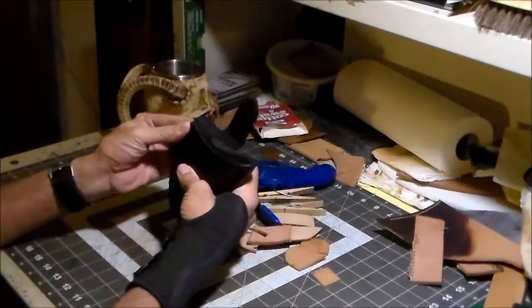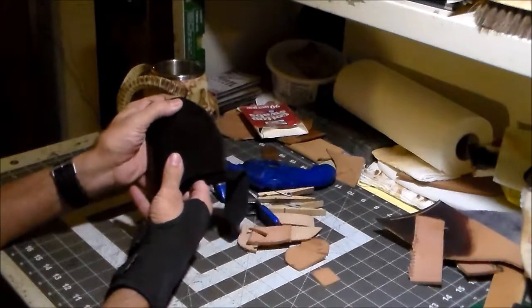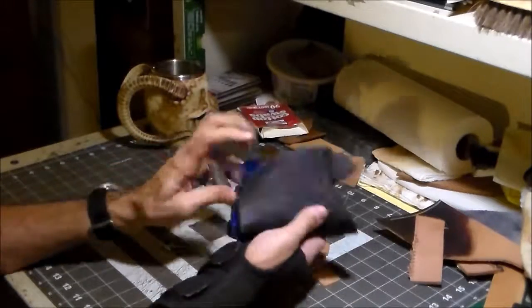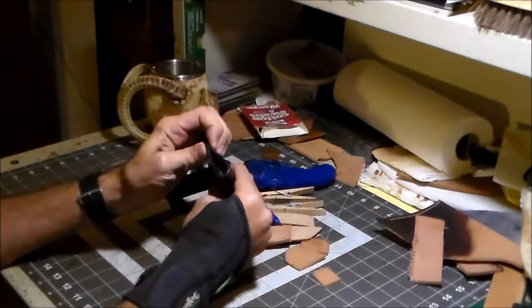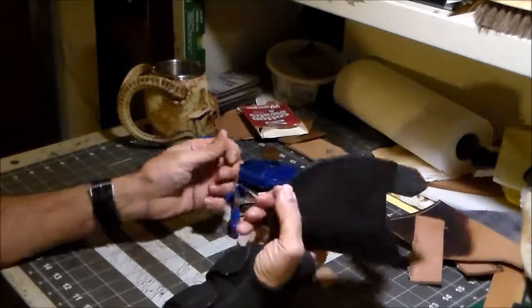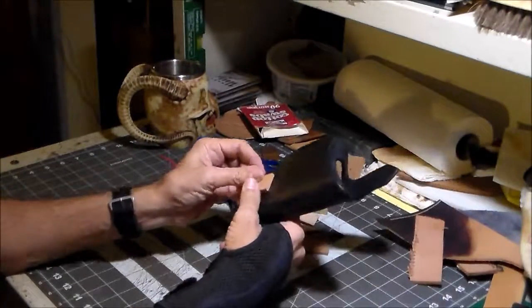Now you don't want to really mash it together. Actually, that's pretty good. Well, what I was getting at is you don't want to really mash it together until you're sure you like the way it is, that it's glued down satisfactorily.